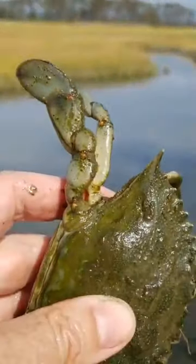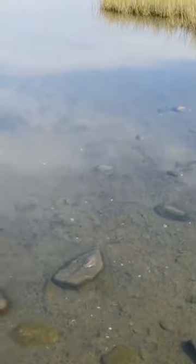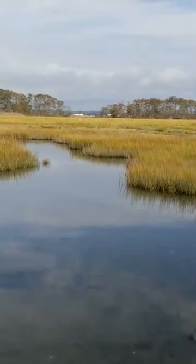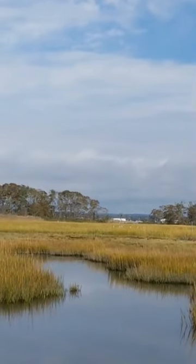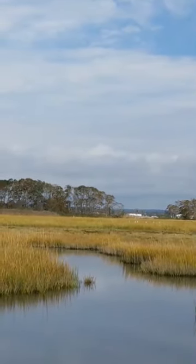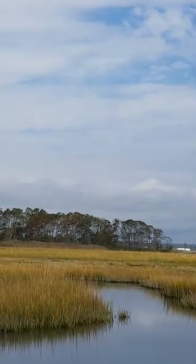The blue crab and the lady crab both have the adapted swimming legs. All right, let's zoom. Let's see, can you guys see out there? We have some egrets. Looks like all great egrets or common egret. Same bird. They might be looking at me a little bit. We're going to head out there and see if we can get a closer look at them. And we'll talk about plants and whatever we find as we go.